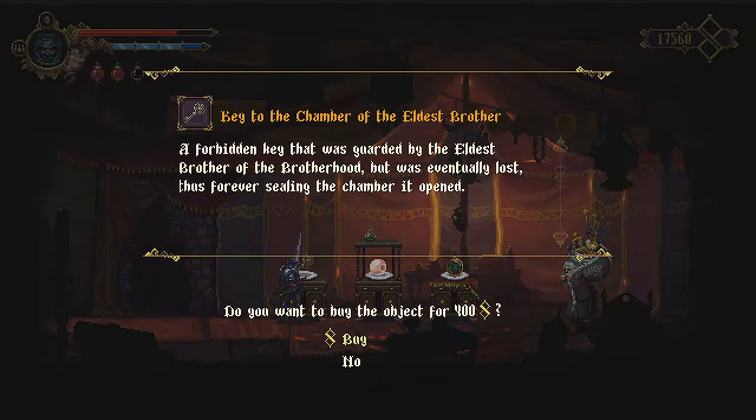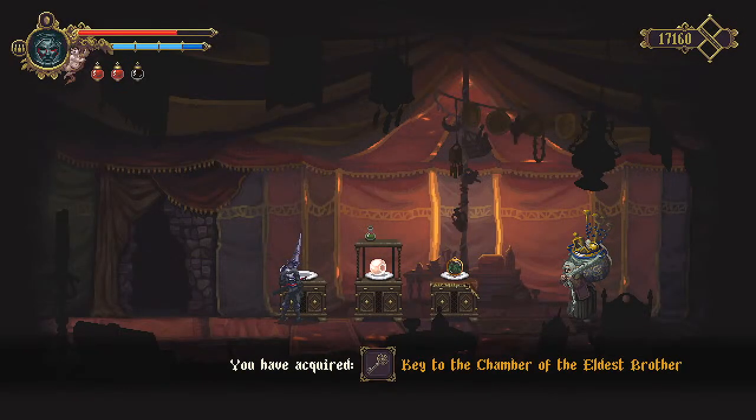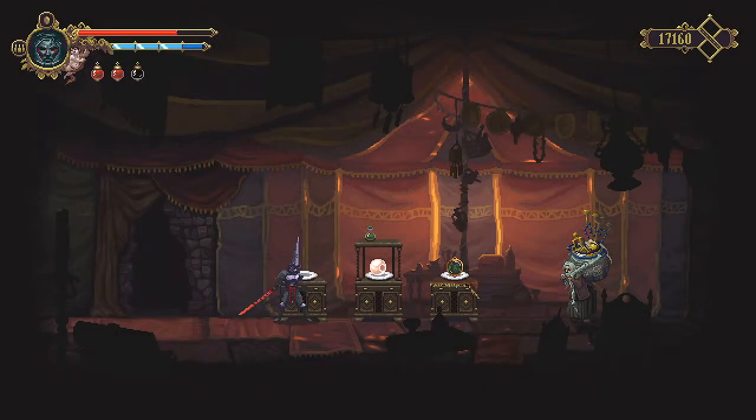I don't know if I can trust you there then. The key to the chamber of the eldest brother. For some reason, I thought I purchased this last time. But I was so confused. I think I was mixing up my playthroughs there. But we are going to buy this because this will allow us to open up a chamber back in the Brotherhood of Silent Sorrow in the beginning. And that is also needed for the 100%.